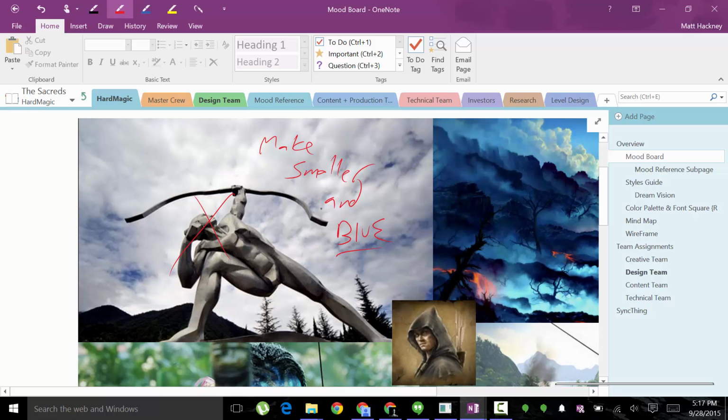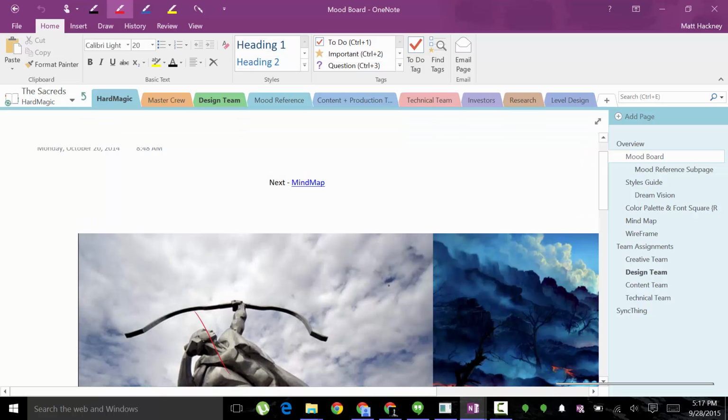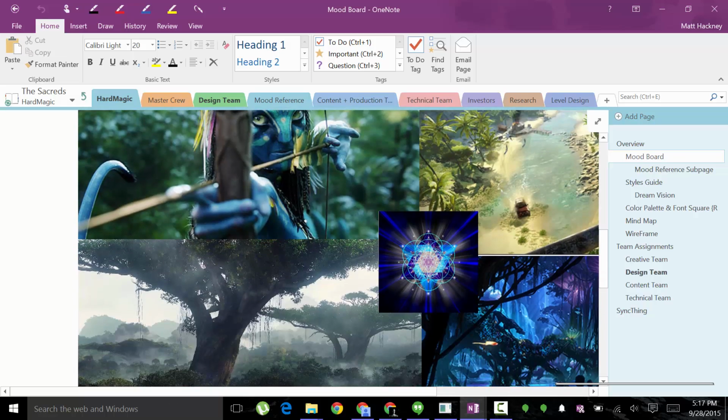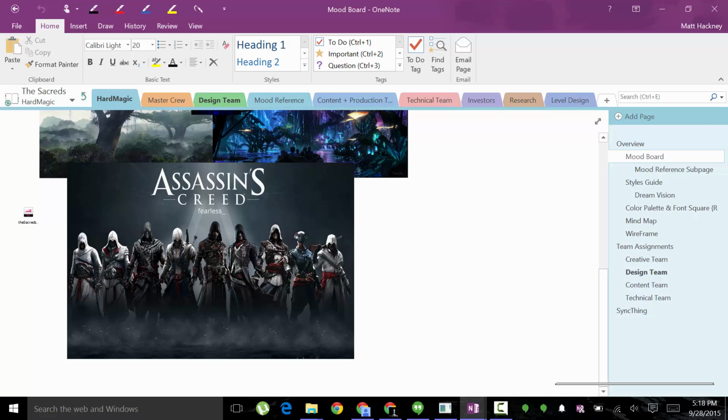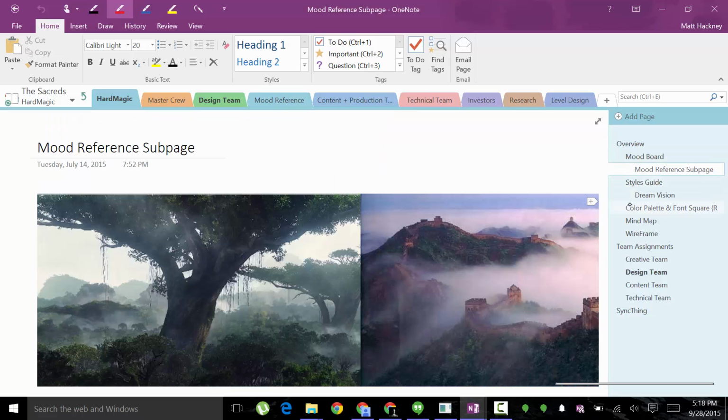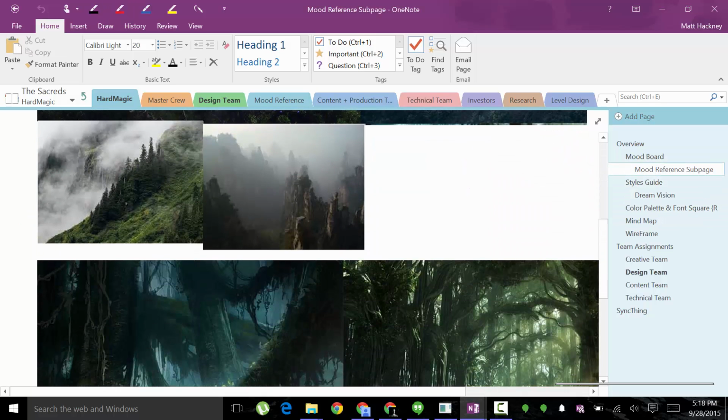So go back through and look at the OneNote to see if I've updated you on any new projects that I want you to do. I'm going to go ahead and delete that back off of there because I don't really want to do that. But this is a great way for me to delegate many different projects around to people. You can already go in here and get a great idea of what we've been working on, where we are, and you don't need to ask questions when you start with us. Simply go in here and look at the main information and get an idea of what our game is.